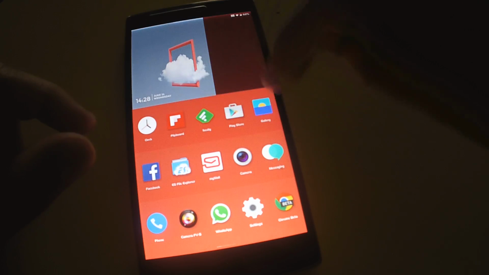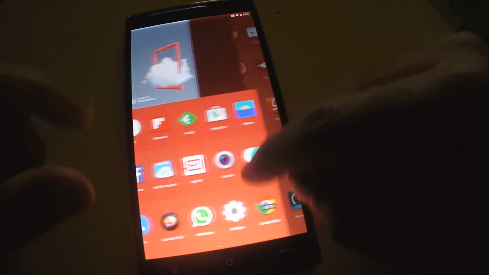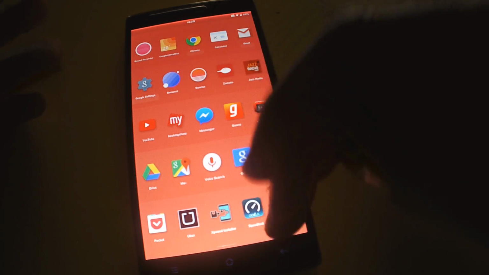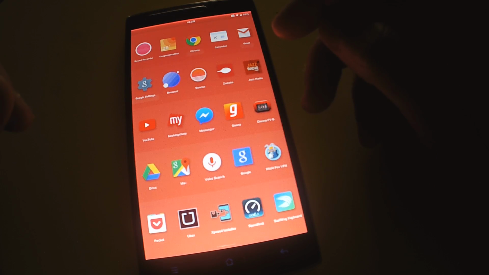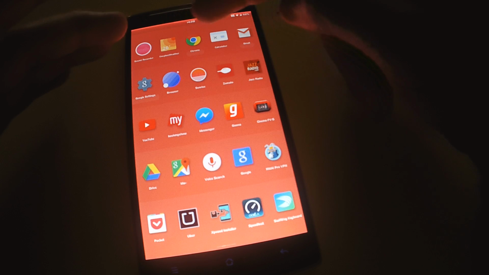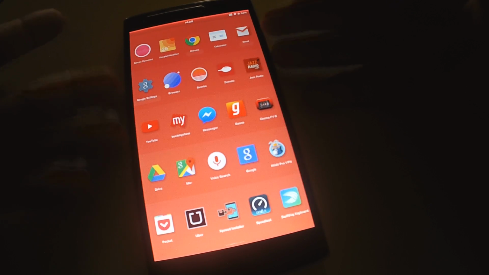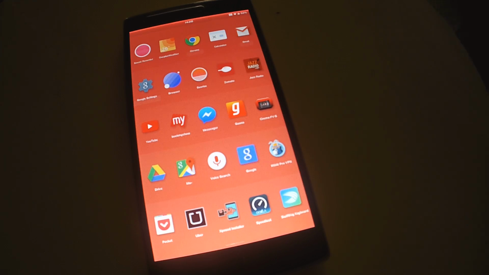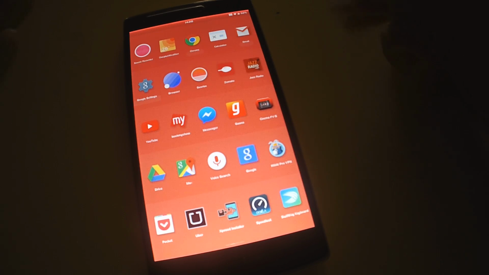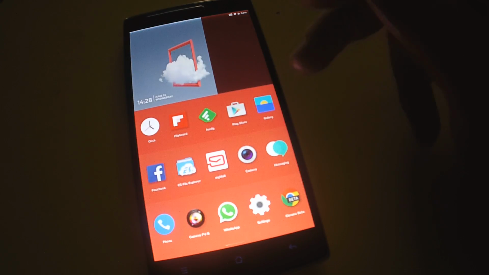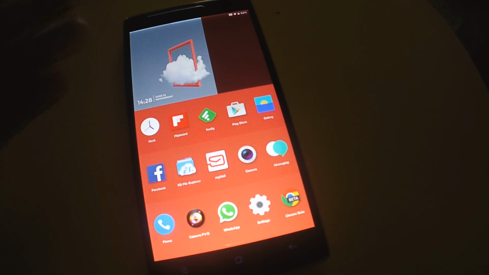you have three icons on each row, and there are five rows on the home screen. So at most, you would probably be getting about 15 apps or icons on each screen, as opposed to my current 25. So I just decreased the DPI. Obviously, you can't really decrease the DPI from the normal settings. Since the phone is rooted, I use ROM Toolbox Pro.